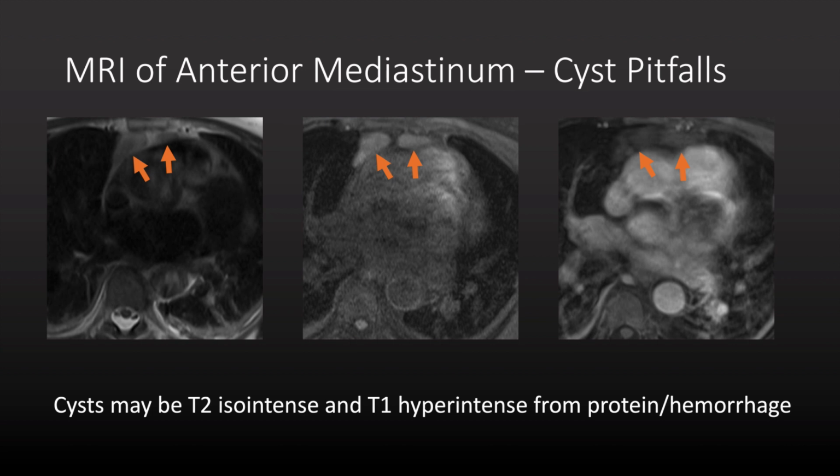Here's an example of some simple cysts that have proteinaceous content, and so they have intermediate signal on T2 weighted images and bright signal on the T1 weighted images, but there's absolutely no enhancement, and these are actually surgically proven to represent cysts. So, as I mentioned earlier, thymic cysts tend to have proteinaceous or hemorrhagic contents, and so they tend to measure greater than simple fluid on CT, and they will also demonstrate signal characteristics of proteinaceous content on MRI. So really, subtractions are very helpful in these lesions if they have bright T1 signal on pre-contrast imaging.